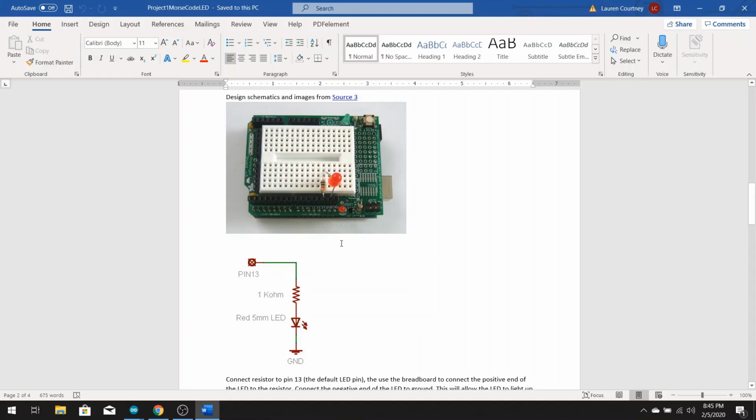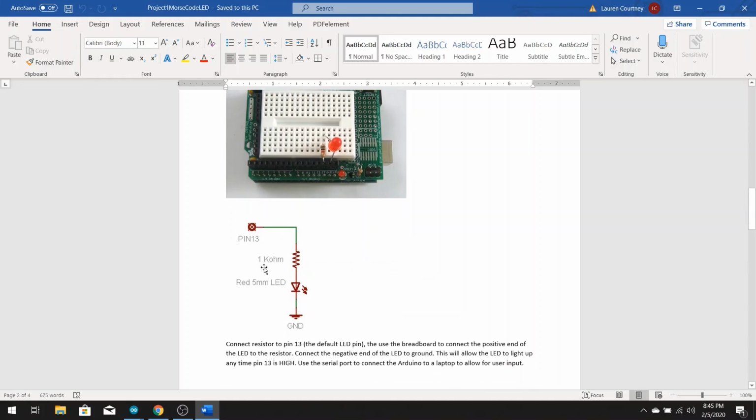We're going to use pin 13 because that's already configured with the LED on the board, and basically all that needs to happen is the resistor connects to pin 13, the positive end of the LED will connect to the resistor, and the negative end to ground, and then when pin 13 is high, the LED will turn on, and when it is low, it will turn off. So real straightforward, and it should be pretty easy to implement that portion. I like this little circuit diagram. It gives you just a very clean idea of how simple the hardware part of this really is.